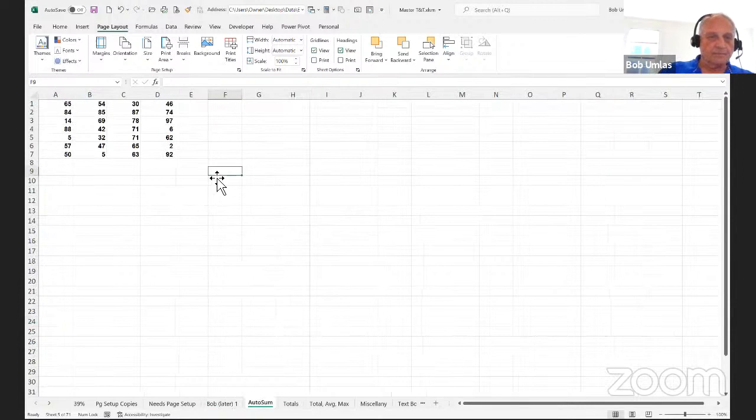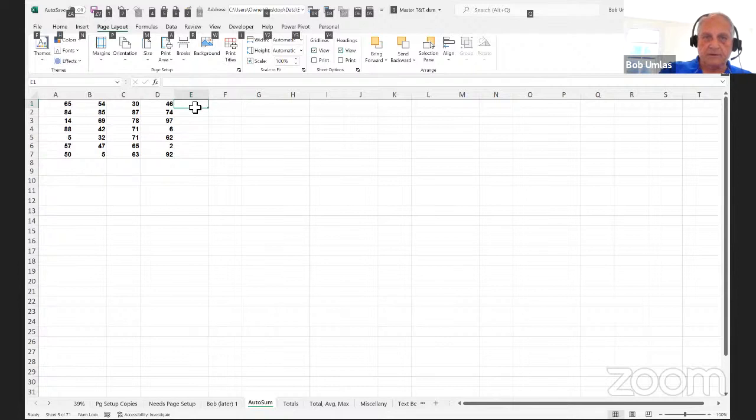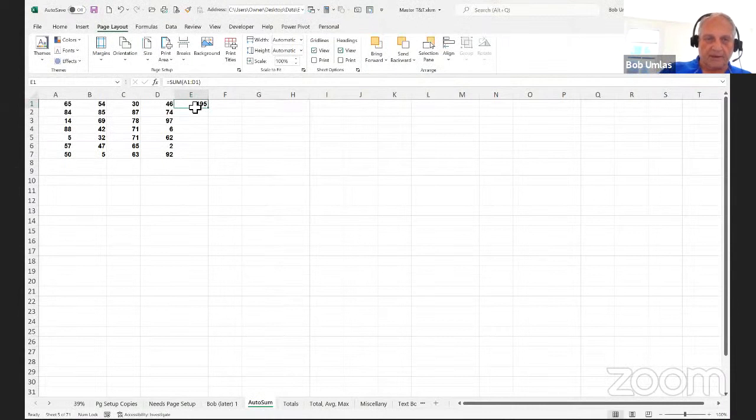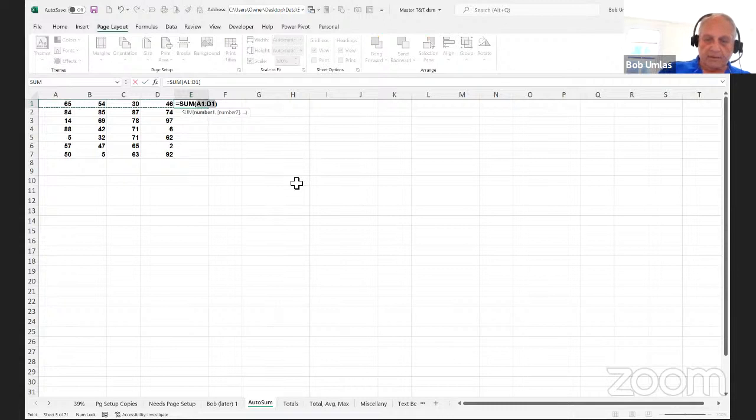AutoSum. Supposing on this task, what you wanted to do is put the sums of the rows in here, and then the sums of the columns this way. Most likely, what many of you would do, if not all of you, you'd click in here. I would do Alt equals. If I do it twice quickly, well, the first time I do it, it just suggests the formula. Alt equals the second time, it'll enter the formula.